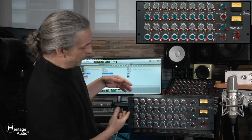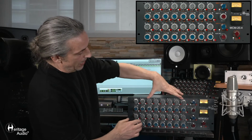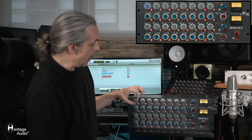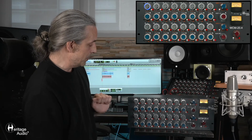Now I'd like to discuss the different features of our MCM-20.4. First, you're going to notice we have 2 rows of inputs, 1 through 8 and 9 through 16, each one with a volume control on the inner pot and a pan on the outer ring with a center detent for locating the center position.